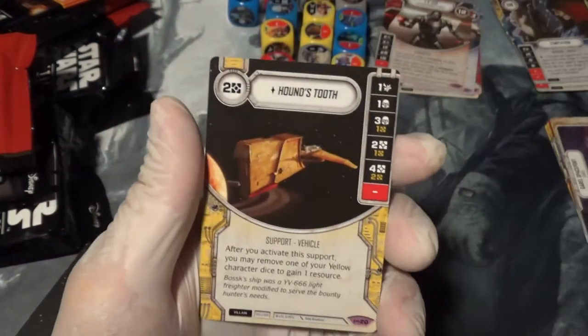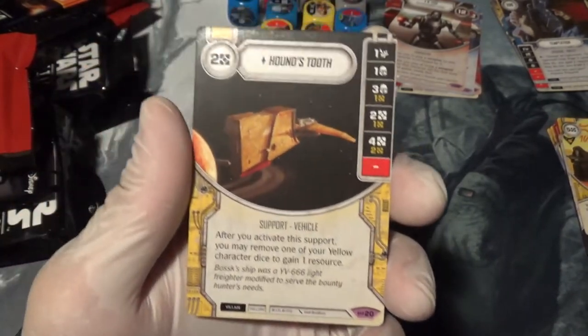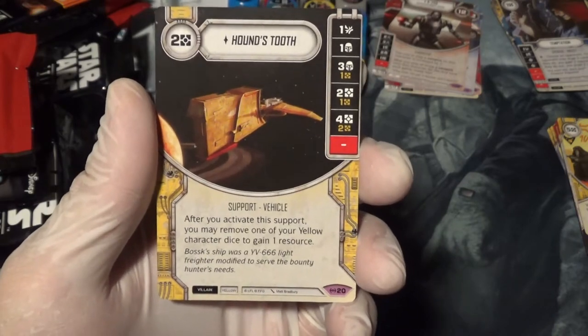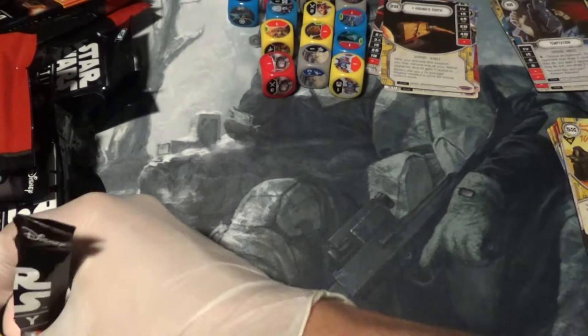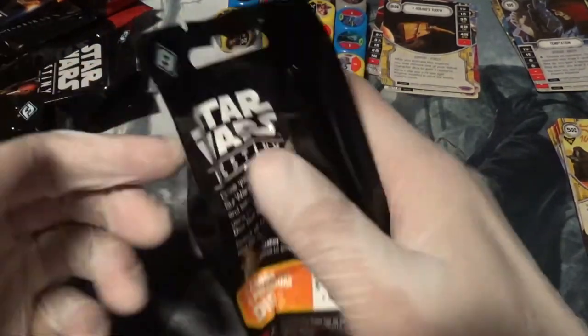Pilfered Goods. And Houndstooth. I'm not liking these legendaries, but you know what? That's okay. After you activate the support, you may remove one of your yellow character dice to gain one resource. Okay. And in all these packs left, I've got one more legendary. So we'll see how that goes.